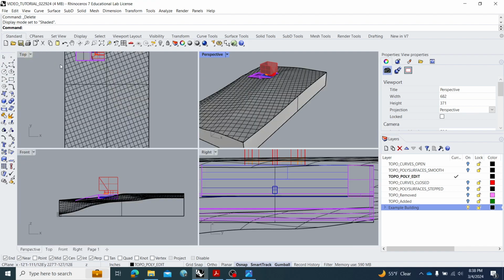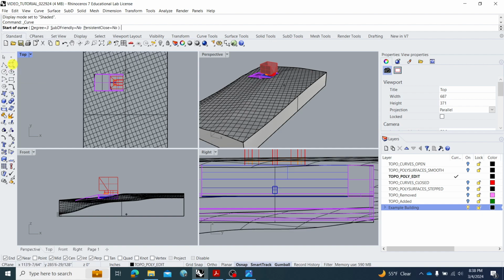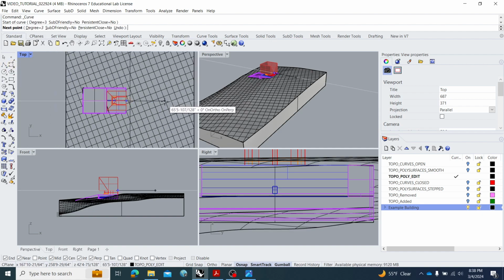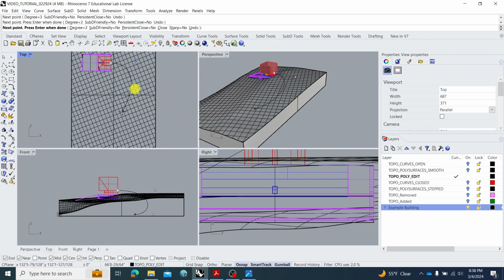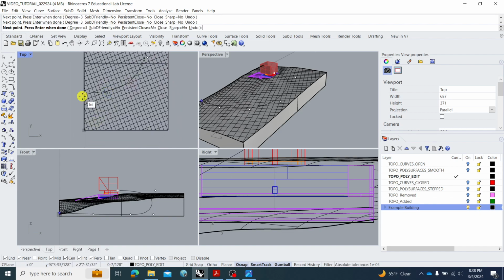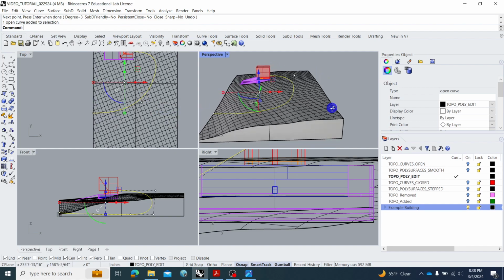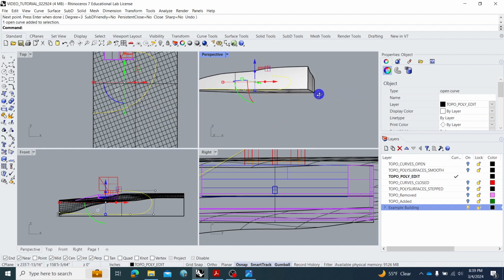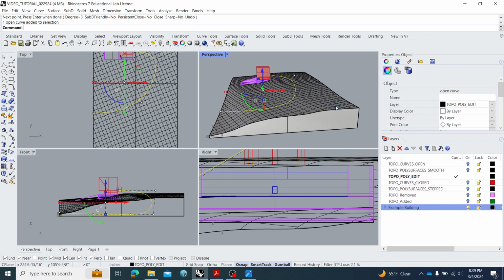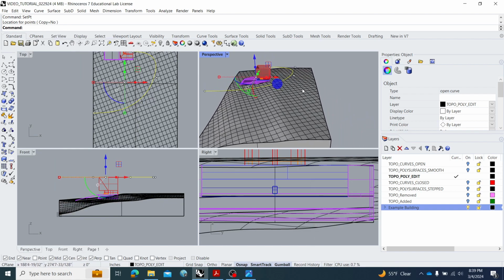First off, I'm just going to go to my top view and just draw a single curve that is acting as the center point of my path. You can go something like that. And we can see that in our perspective view, that curve is kind of taking different z levels, just because we're drawing in a 2D nature but through a 3D object. So all we can do is set PT to make it all be on the same level, like that.